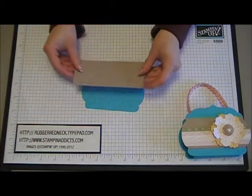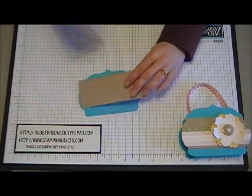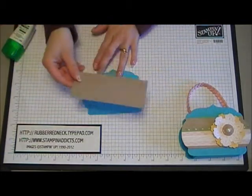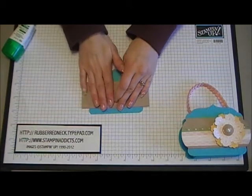So you want to cut 1 piece of Crumb Cake cardstock at 2 inches by 5 inches, and then take the stamp from Mixed Bunch, ink it in Crumb Cake, and stamp it onto the cardstock. Then you're going to apply some glue onto the Crumb Cake cardstock, and then place that right in the center of the Tempting Turquoise cardstock.